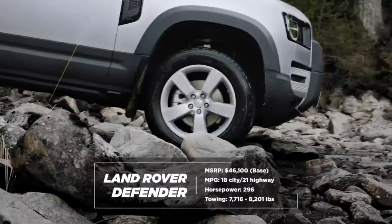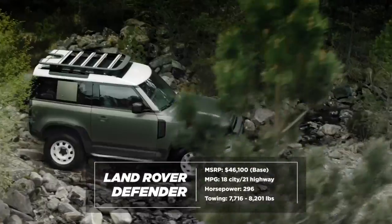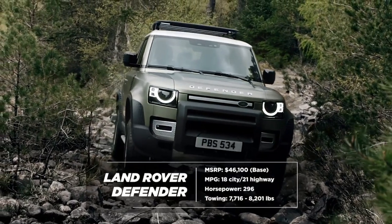The award-winning SUV boasts an aluminum monocoque body and fully independent suspension — yeah, that last sentence got me too. Can a design with comfort in mind compete with traditional live axles or lockers? It's far stronger than anything we've ever had before. The fully independent suspension now works a lot better than the old beam axles that traditional off-roaders have, and coupled with all the modern technology, this vehicle is as capable as any vehicle out there off-road.